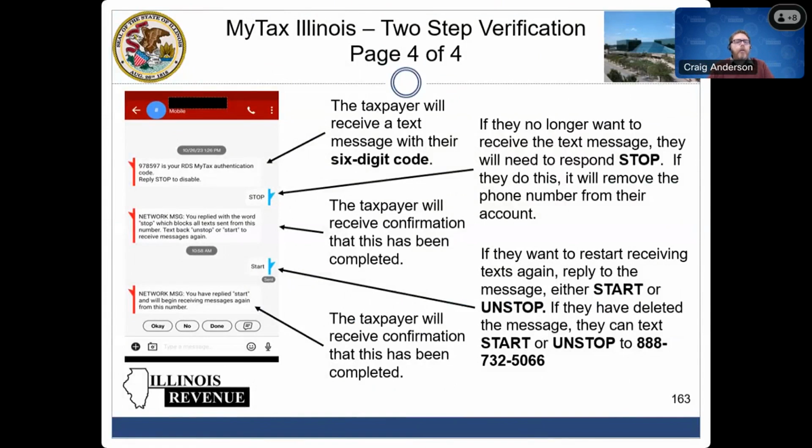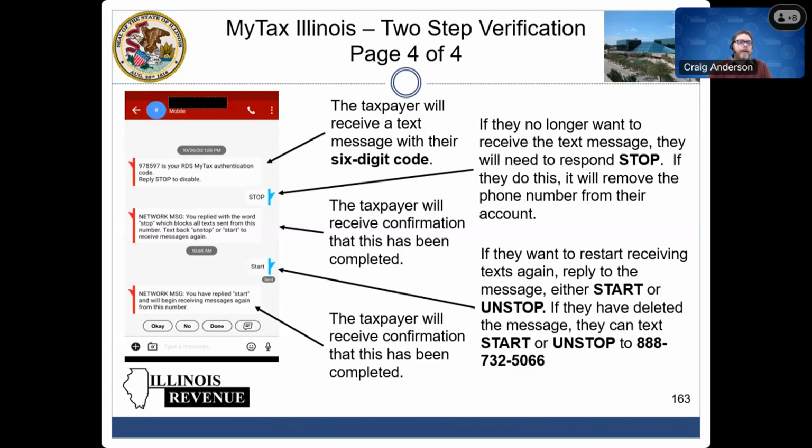If you no longer want that phone number associated with your account, you can either go into your MyTax account, manage my profile, and fix it there, or on the text thread, you can just type stop. If you do this, it removes that phone number in association with the account. So you wouldn't receive that anymore, but you also wouldn't necessarily have that if that was your only means of 2-step verification.